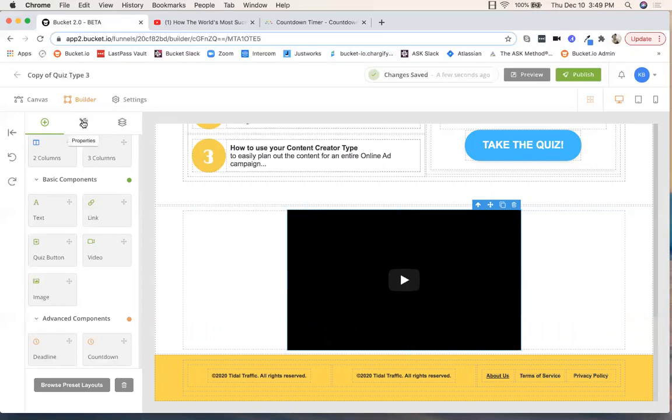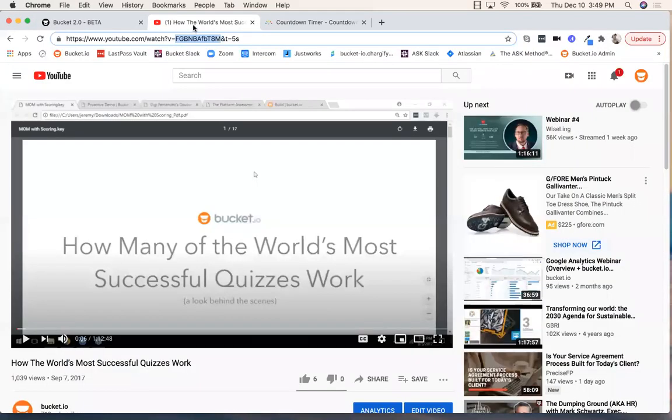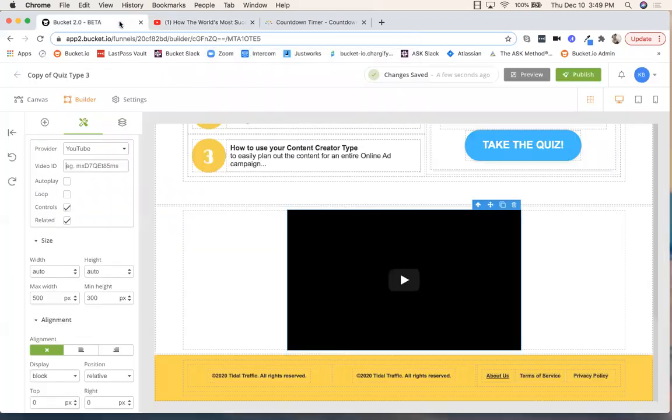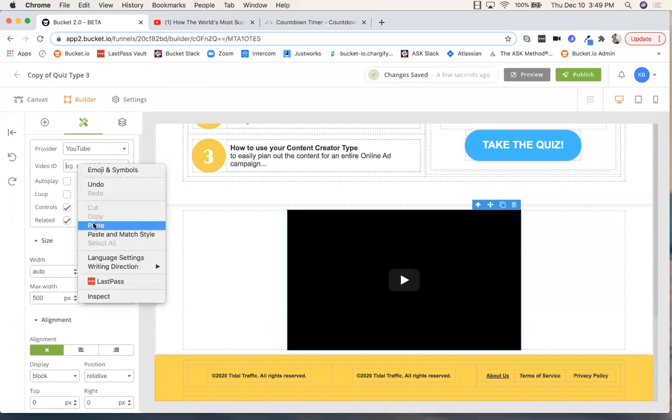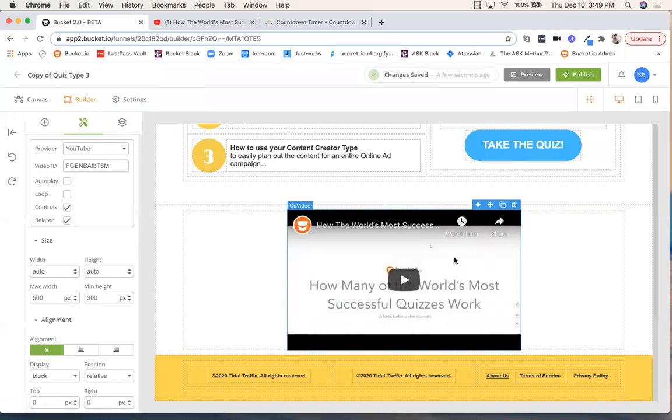Now I'm going to go over to properties. So currently we are set up to take videos from YouTube and Vimeo. We do plan on adding a few down the road, but for now, this is where we're at. So I'm going to go ahead and add a YouTube video, and then we just need the video ID. So it's not an embed code as it was in 1.0, and it's not a link. So for YouTube, the ID is right up here. So I'm just going to copy this from the URL, head back over here, paste it in. As soon as I hit enter, it should populate. And there's my video.